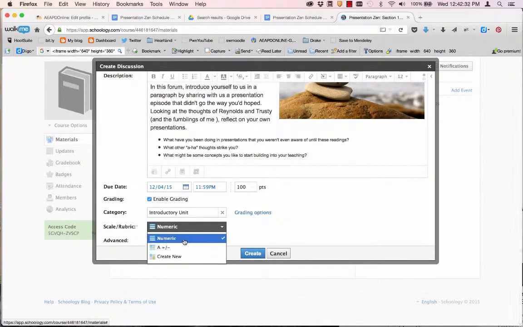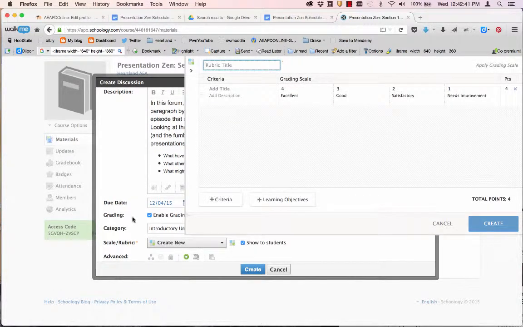Under the scoring, you can go in and say whether it's just a point value, a grade value, or you can set a rubric to this. And just for the sake of doing so, let's go ahead and create a new rubric. And I'm going to call it a discussion rubric. And when I do so, I can add in the title of my criteria. Let's see here. We will have part of it be the argument. And I can better describe what I mean by that. You can see the different point values.